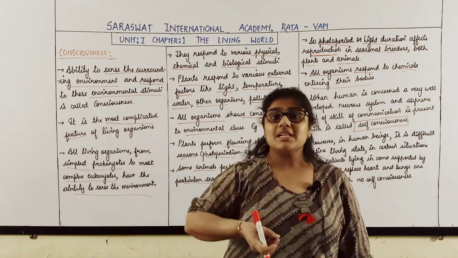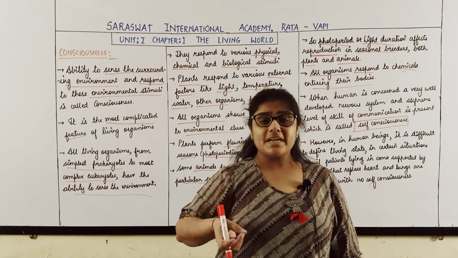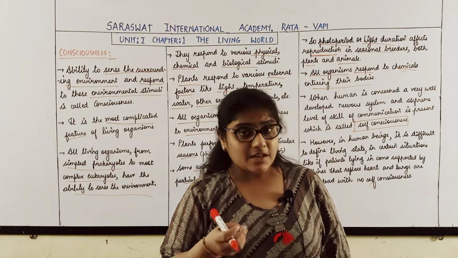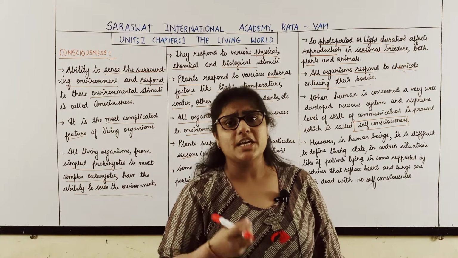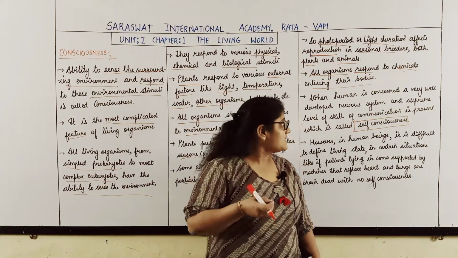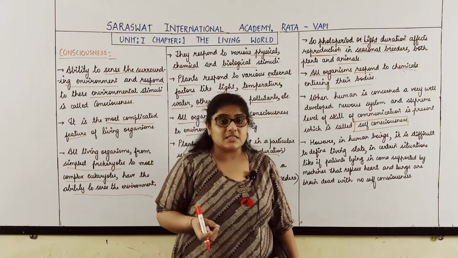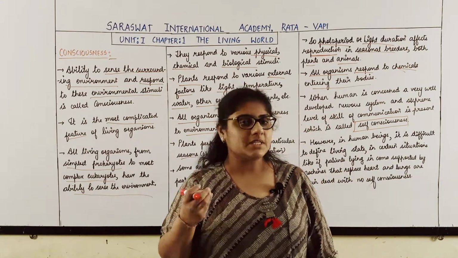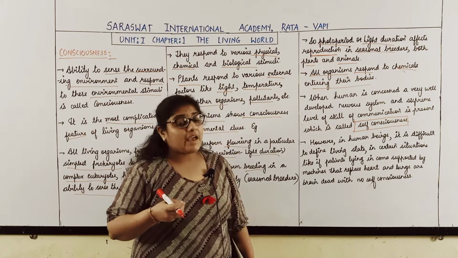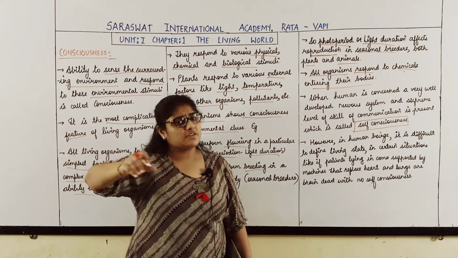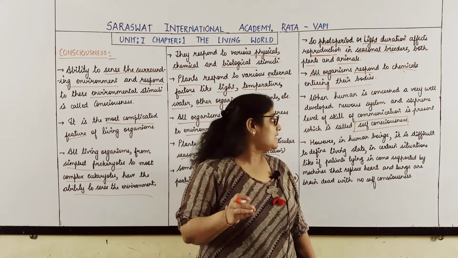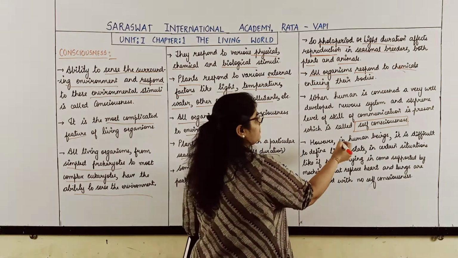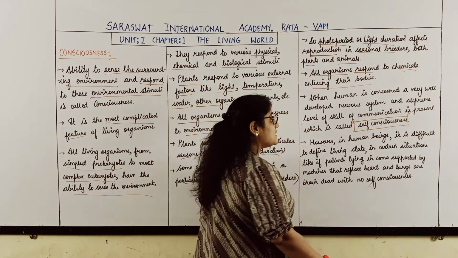Yes, animals possess a nervous system, but a very well developed nervous system is present only in human beings. And another property is communication skills. So when human beings are concerned, we have a very well developed nervous system, and we have also developed a supreme level of communication, which is not present in any other organisms. So, what is this ability present in us called? It is called self-consciousness.